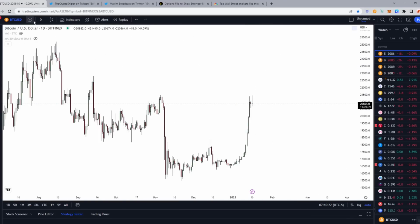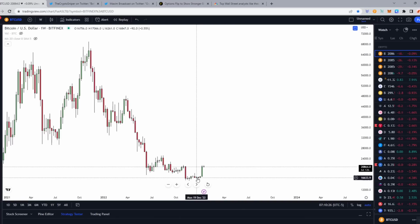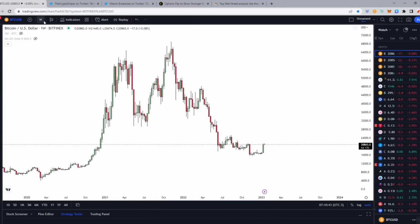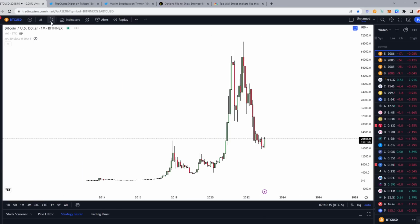But I am expecting continuation, guys, at this point to the upside. We've maintained a stance from down here. Please, anybody who thinks that I'm making this up, go and watch my daily cryptocurrency markets from the start of the year. We've continued to stress that we're not calling a bottom here, but we're not bearish necessarily. And actually, we've pinned quite a lot of stuff to our Twitter that you guys can go and view at your own leisure. But let's go back to the monthly, and let me finish this point.